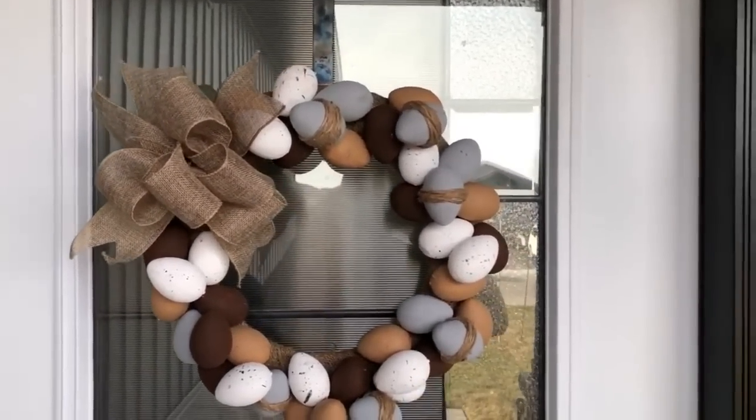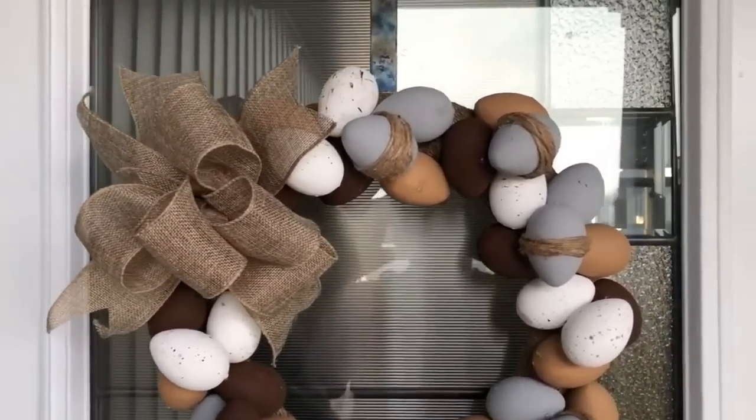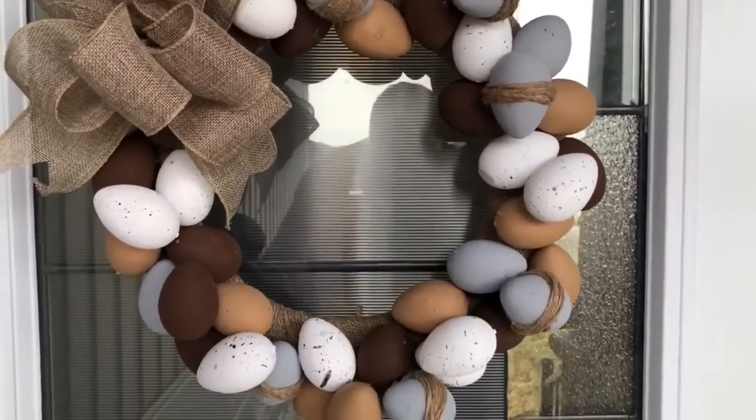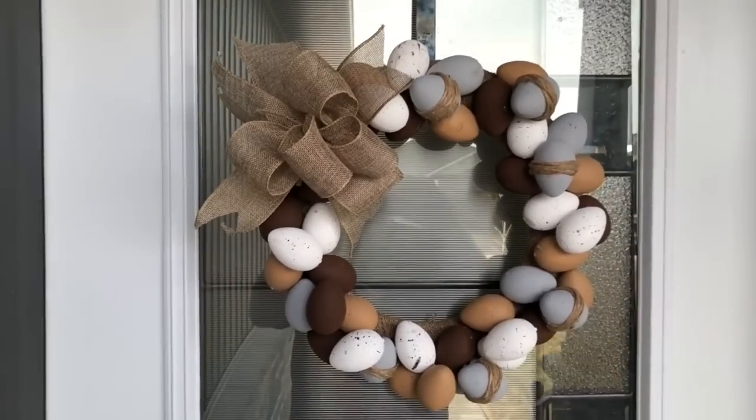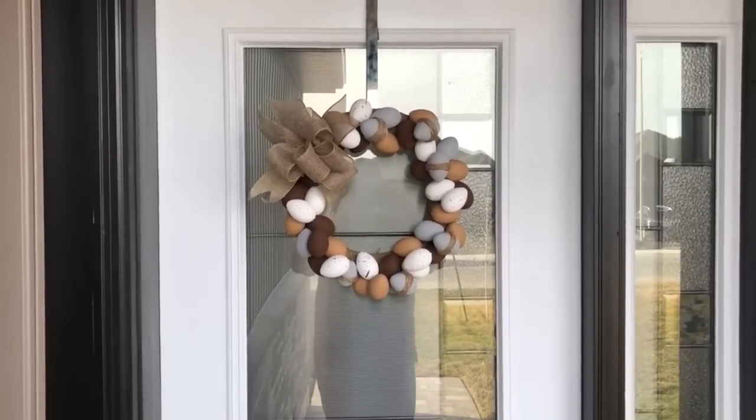And here it is on my outside door. That chocolate brown color, the light beige, the white, the gray with the twine, with the burlap in the background and that plain burlap bow. I just love this, and I hope you do as well.